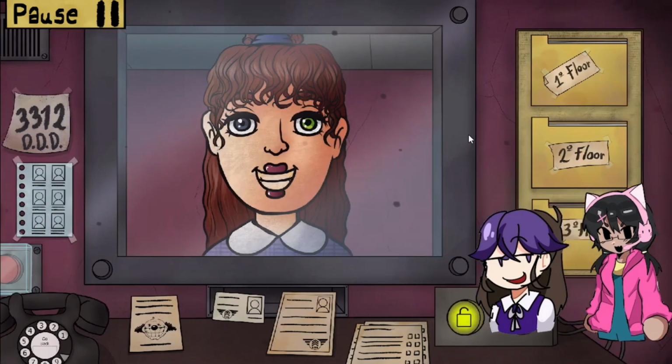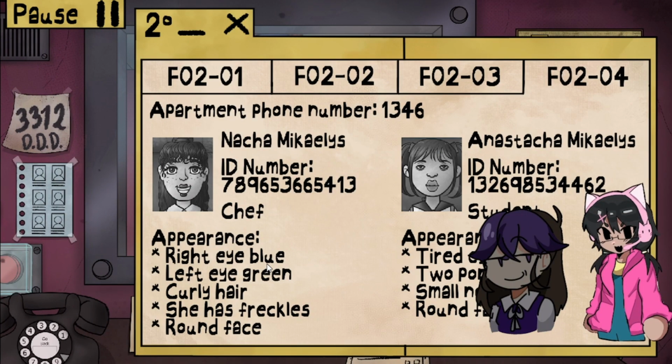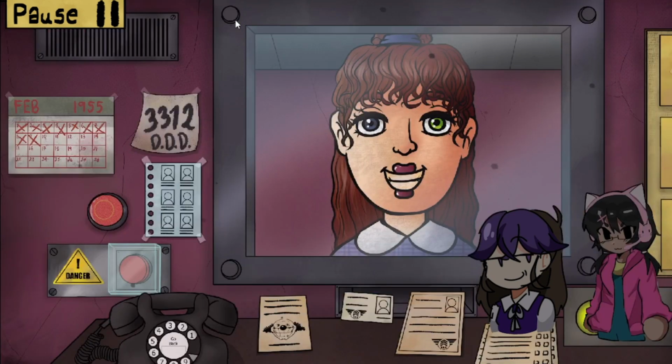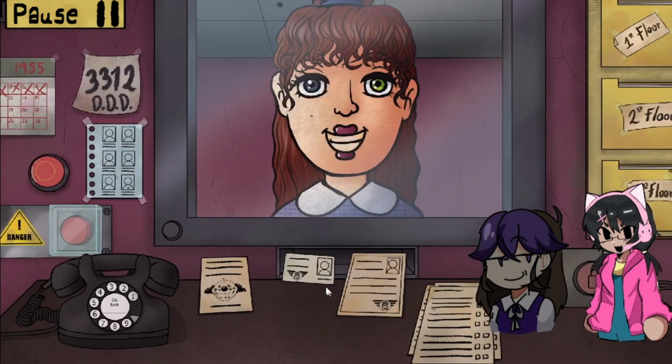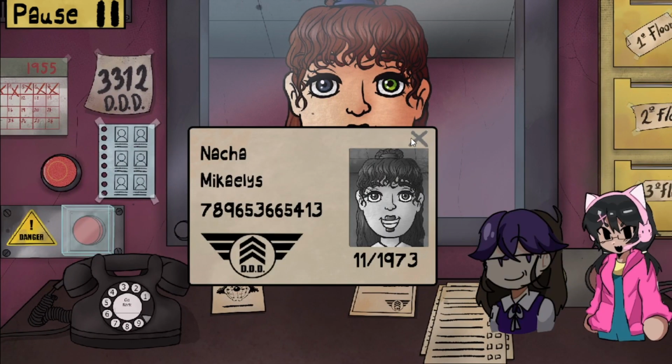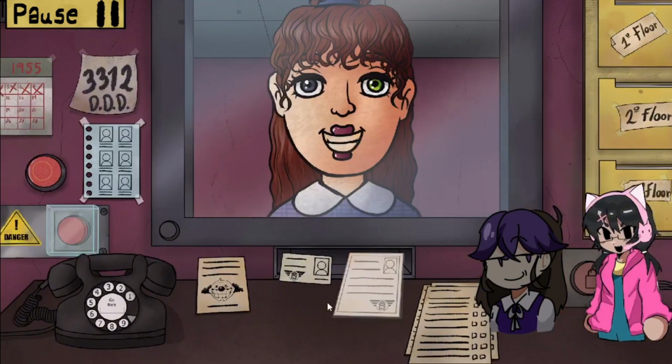Stop staring me in the eyes like that. Right eye blue, left eye green. Wait, which one's right? It checks out. It's true. Oh, okay. Nacho Mikhails, we're not expecting you today.